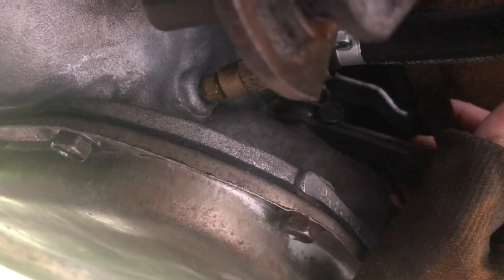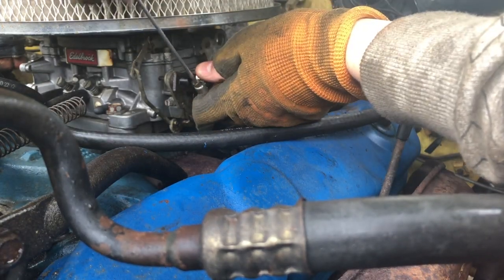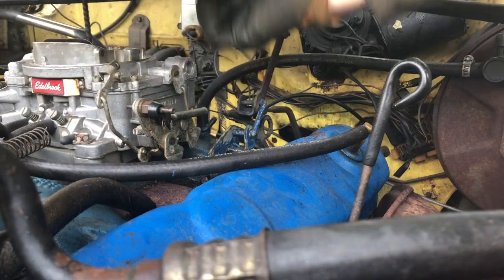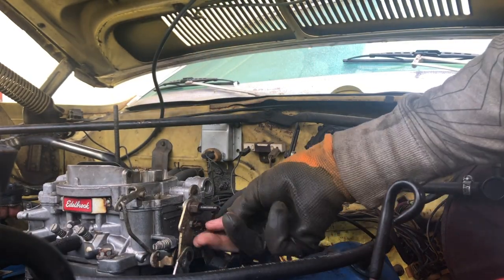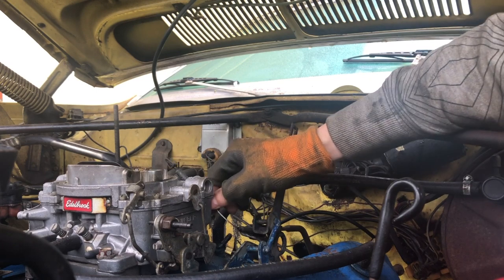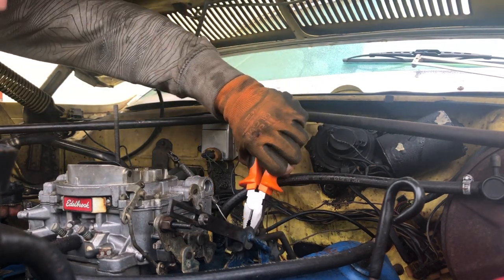This is the other side of that rod, which as you can see is not doing a lot right now. This rod assembly, all the way up to the top, obviously needs to come out. Then move on to the engine bay. Remove the Jubilee clips holding down the kickdown linkage. Removing the air filter can give you more room to work. Remove the split pin and then pull off your throttle cable. To detach the kickdown linkage from the manifold, you need to remove the split pin and then pull the linkage apart.